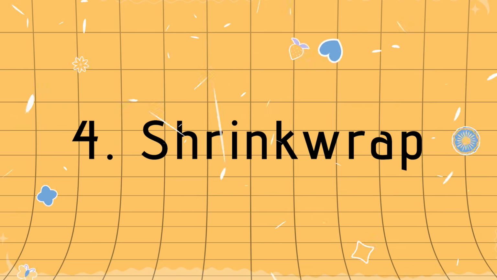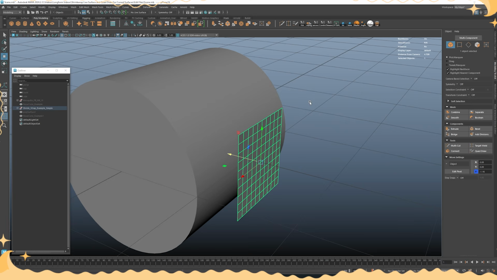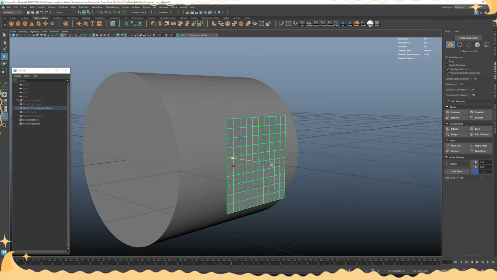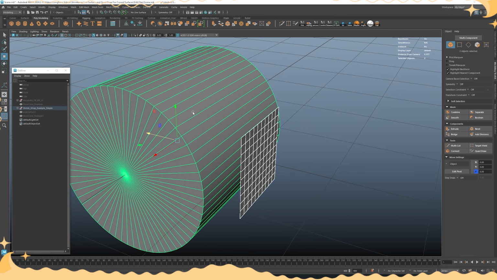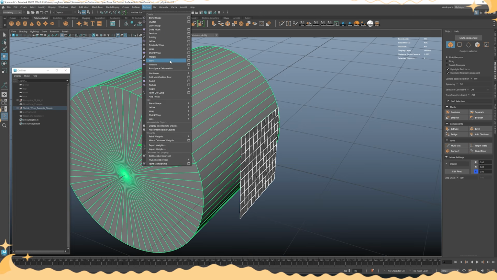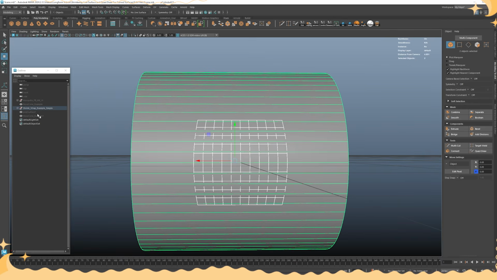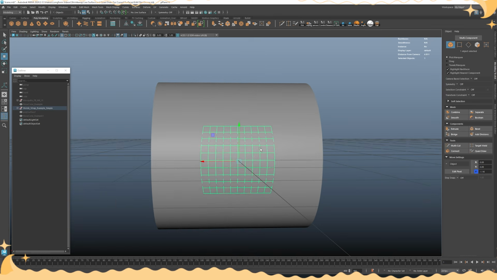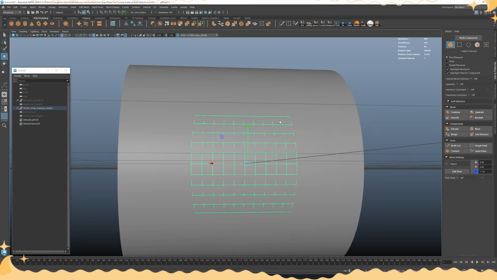Okay, the final tool I want to take a look at is quite similar to that live surface snapping we just looked at, but it's much, much simpler, though it does have some limitations. So in much the same way, we're going to select our object that we want to transform. In my case, it's this subdivided plane, and then we're going to select our curved surface. I'm now going to come up to deform, and I'm going to click on shrink wrap. And you can see immediately that's now snapped our plane to the surface of our curved surface, to our cylinder. That's a hell of a lot quicker than the way we did it earlier.